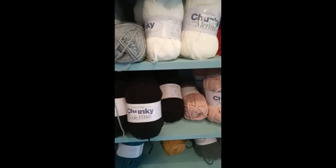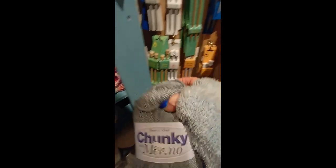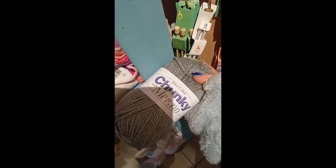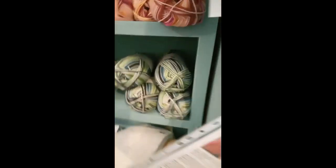If you really, really, really say, well, I want a thicker yarn and it's fine, then you want to be going with a chunky. This is a chunky yarn, and with a chunky yarn you are working on the 6 millimetre. So that'll be the yarn. I wouldn't recommend that for kiddies, because again, that is too much in the hands until they get used to it. They've only got little hands. But that's your chunky weight.